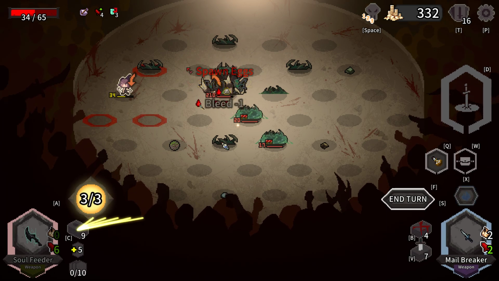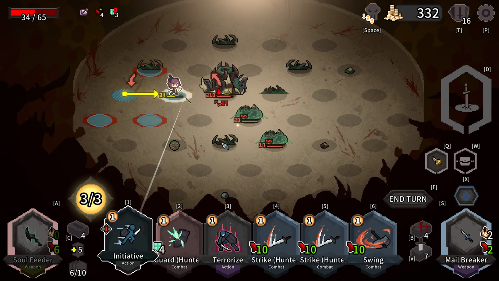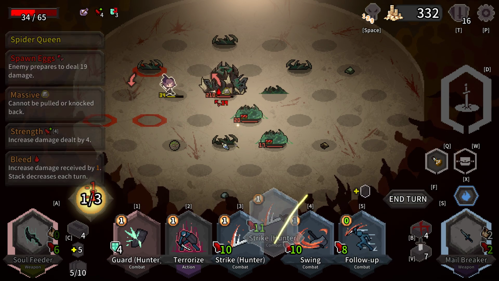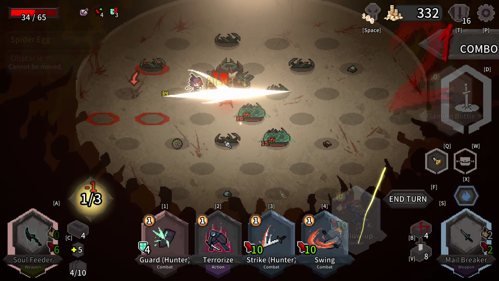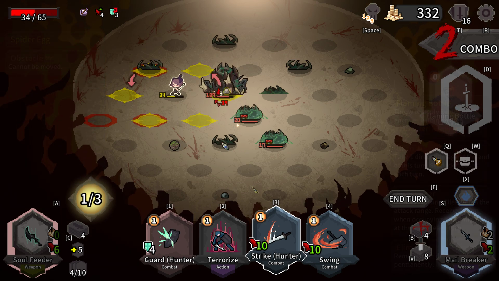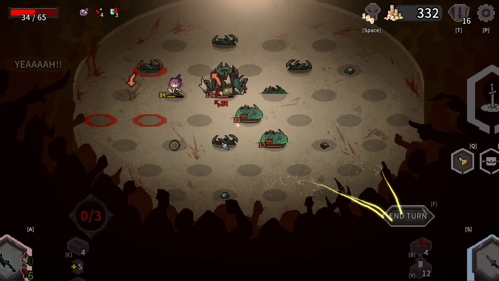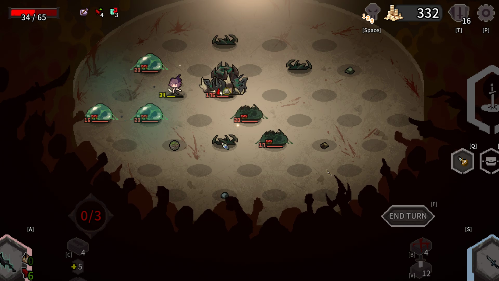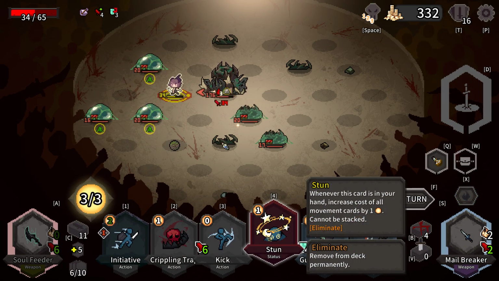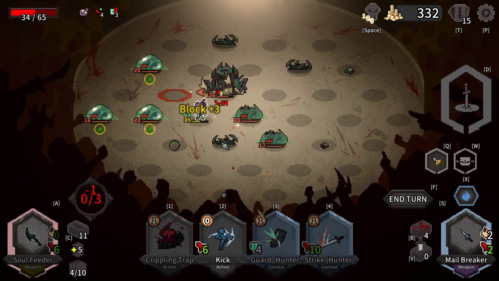This is fine. You want to spawn eggs. We'll just move in. Strike. Follow up. Strike. We know what you want to do. What's that there? We'll let these spawn. Sure. I have to play that. I have to do this.